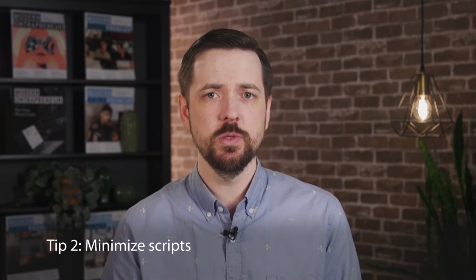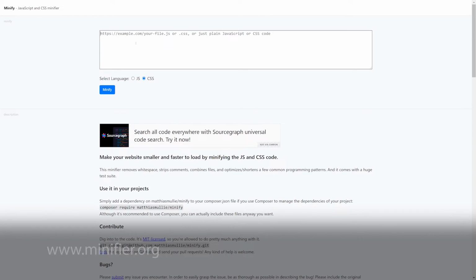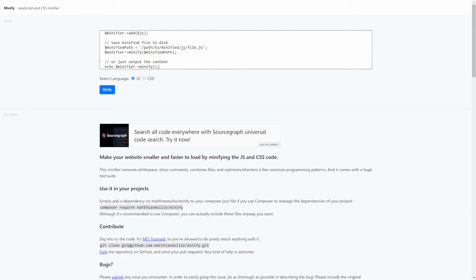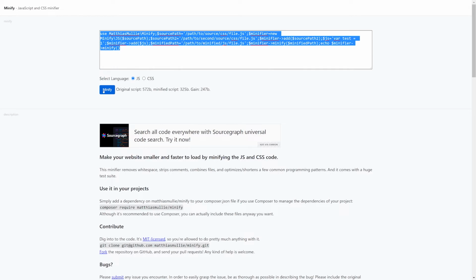Okay, the next issue that slows down your pages is third-party scripts. So our second tip is to actually minimize those. Of course, some scripts are required, things like Google Analytics scripts or maybe a Facebook pixel, but the more you add, the slower your page. So only add what you absolutely need. And if you need to add extra scripts to your pages, you might want to use a script minifier app to remove any unnecessary characters from your code and make it load faster. For example, you can use a free resource like minify.org to drop in your JavaScript or CSS. Then you can click Minify to remove extra characters and add your cleaned code to your page. It really is as simple as that.